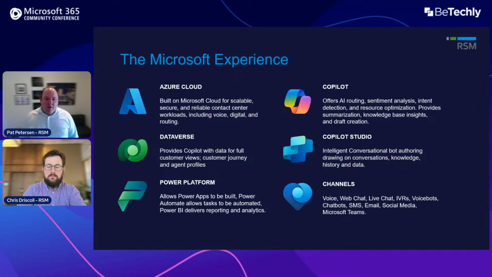And so what that allows for is a robust, scalable solution. Dataverse is where all the data gets stored behind the scenes. So even if you're not using Dynamics 365 for sales or customer service or FSC today, you do have the ability to still leverage the Dataverse platform and bring that forward.